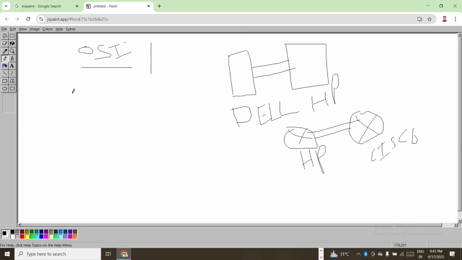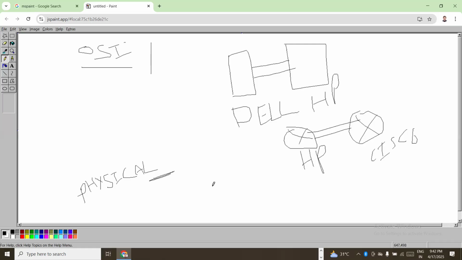So if you start from the bottom of the network, first will be the physical layer. What is the physical layer? In the OSI layers, this first layer is responsible for the hardware.